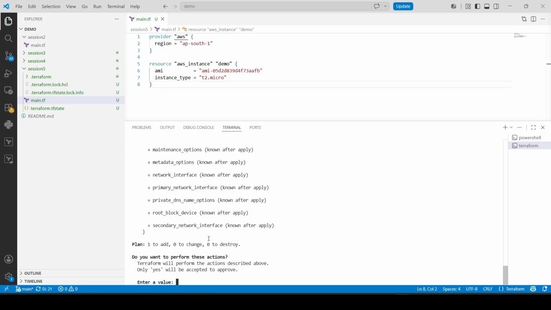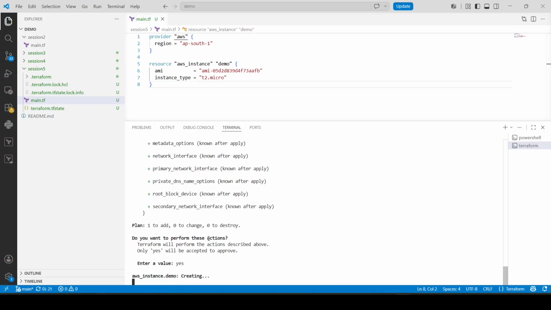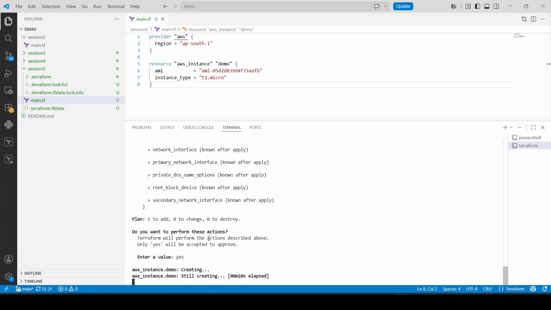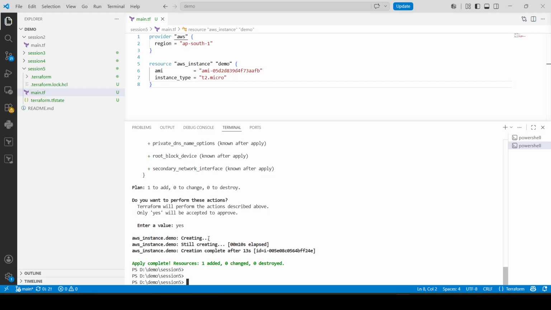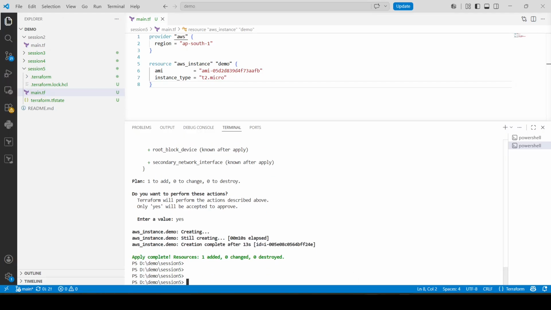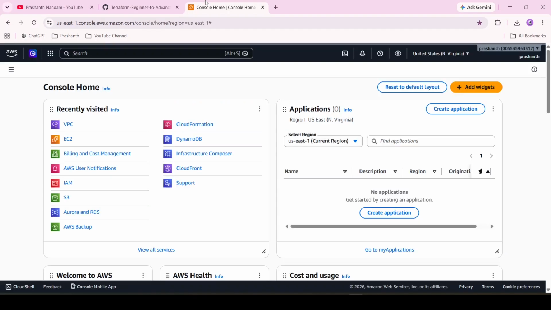Now Terraform will create an EC2 instance. Let's wait till it finishes creating. Cool. It has been completed. Let's verify it in our console.